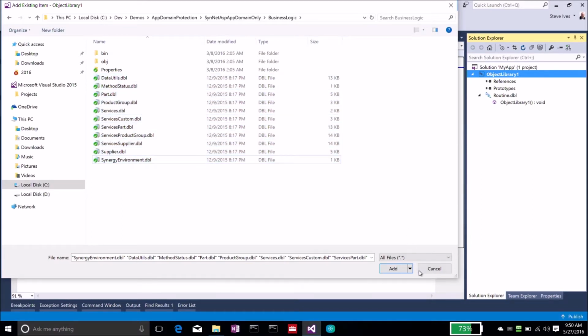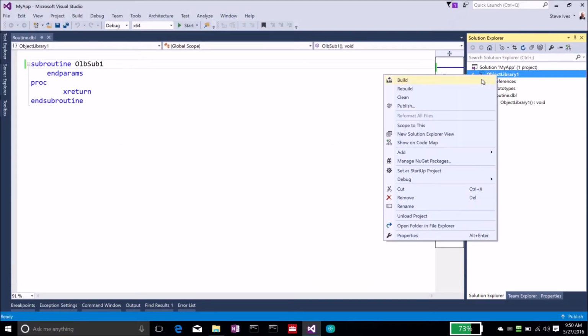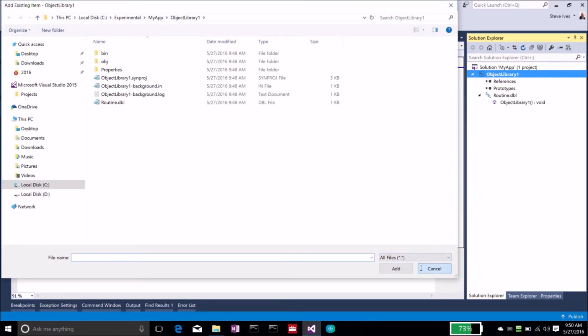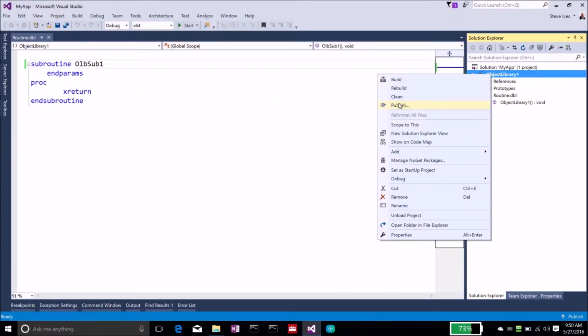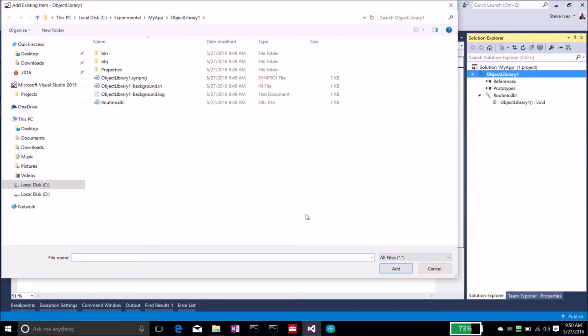As with Synergy.net, we also extend Visual Studio with another option, which is add reference existing item. Let me do that again so you can see it. You right click on the project, file add, reference existing item. The difference is you still browse and pick the source files, but it puts a relative path reference, if it's on the same drive, to that existing source file in its current location. So now you can open up your Workbench environment and work on it, or open up your Visual Studio environment and work on it, and you're working on the same physical file. It's not going to copy it.